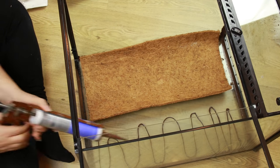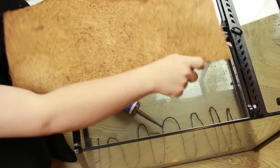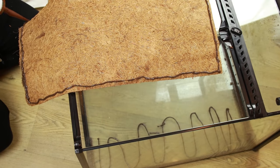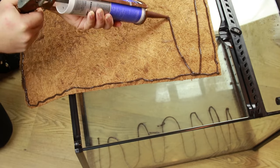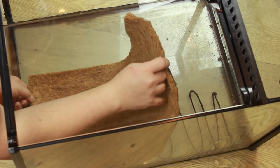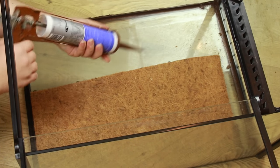To fix the cork and coconut matting to the back of the terrarium I'm using silicone. It does matter what type you use with frogs because some silicones have anti-fungicides and other chemicals suited for bathrooms or swimming pools. You want a silicone with no fungicides or oils that can leach into the terrarium. The one I like to use is HA6 silicone — it comes in brown, black, translucent and a few other colours. I like brown because the background will be covered in substrate, so any exposed areas will blend in. I concentrate on making sure the edges are flattened down against the glass and run a bead all the way around the raw edge to seal it in place.